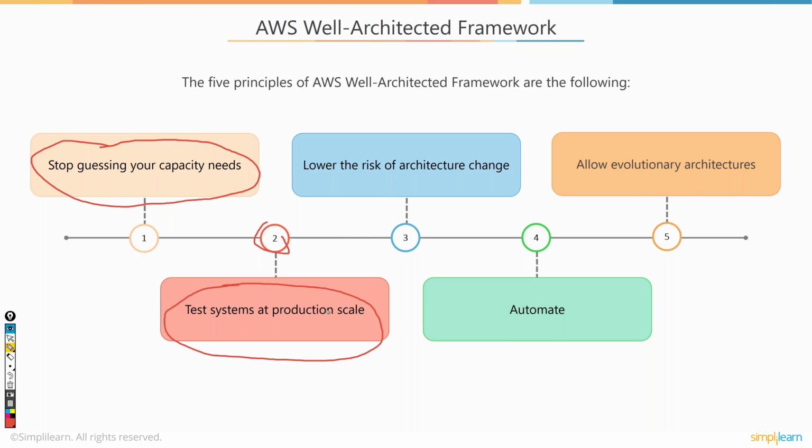You can deploy a whole system with pretty much 2 or 3 clicks, which we'll be showing maybe a little bit later. And you'll be able to create a whole environment by basically following the simple next, next, next button. And within a matter of minutes, you have a production scale environment, which is an exact copy of your dev or QA, which is absolutely amazing. Also, you can lower the risk of architectural change.